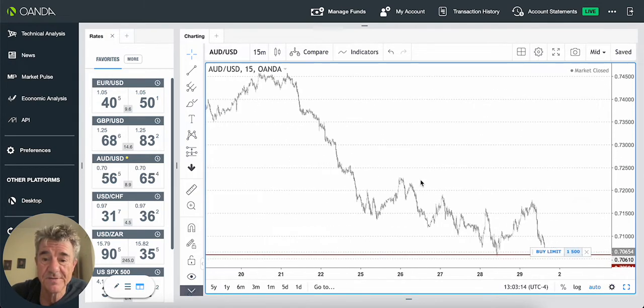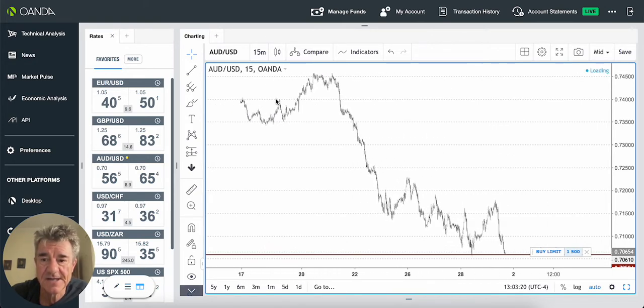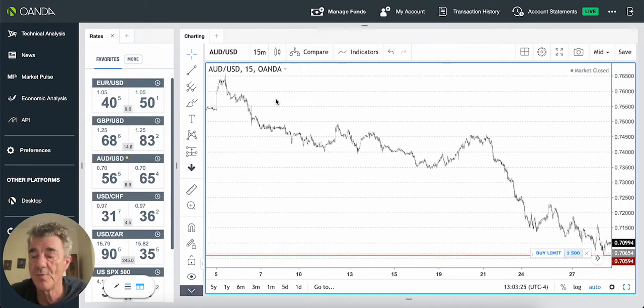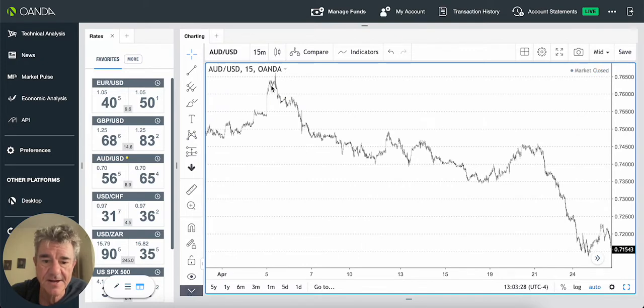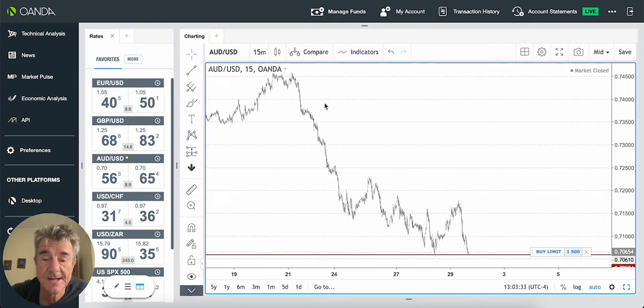You can see we're sort of at this recent low, coming all the way down from 0.76 right back there going back to the beginning of April, about a month ago. Markets are still closed, but we've come all the way down and we saw a bit of a brief jump or rebound on Thursday and Friday, then came right back down to this level. I've got a buy limit order in on the bottom right-hand side of the screen, and I'm going to be buying this as soon as the Asian market opens. I won't be awake, but there's an order in to buy the Australian dollar, US dollar.